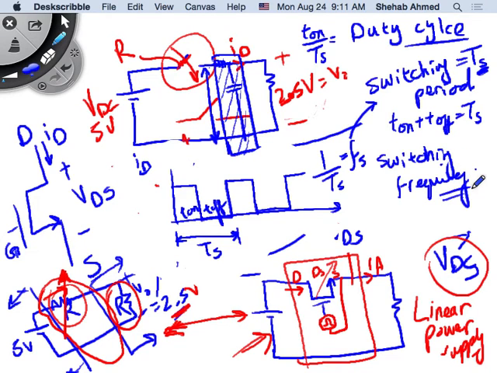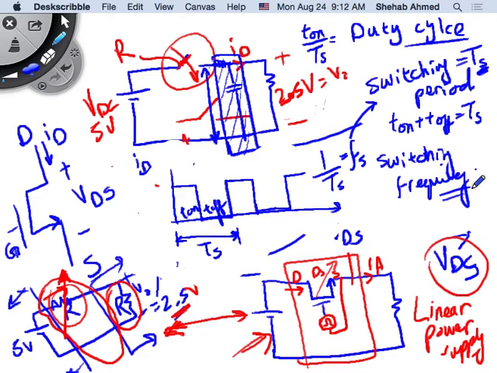Okay, and then how fast do we want this? Do we want the switching frequency to be very high, or do we want the switching frequency to be very low? Why? There's a good answer. I mean, there's a good reason to make it this way, and then there's a good reason to make it this way. It depends on your application. It will be very application dependent.